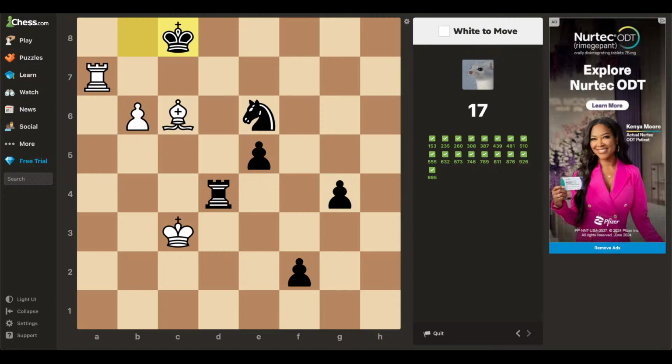If I move my knight at all, rook's no longer protected, and then. But if I spend time moving rook, covered, that's covered.